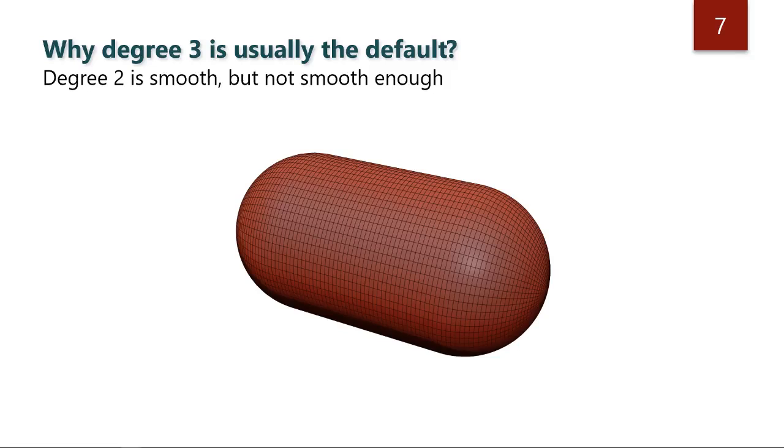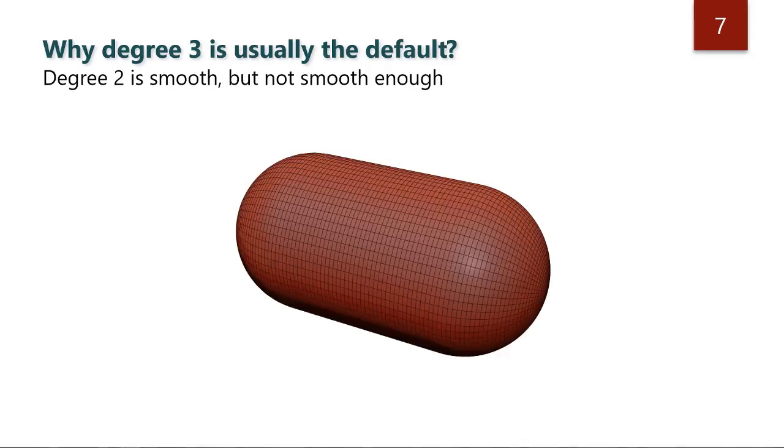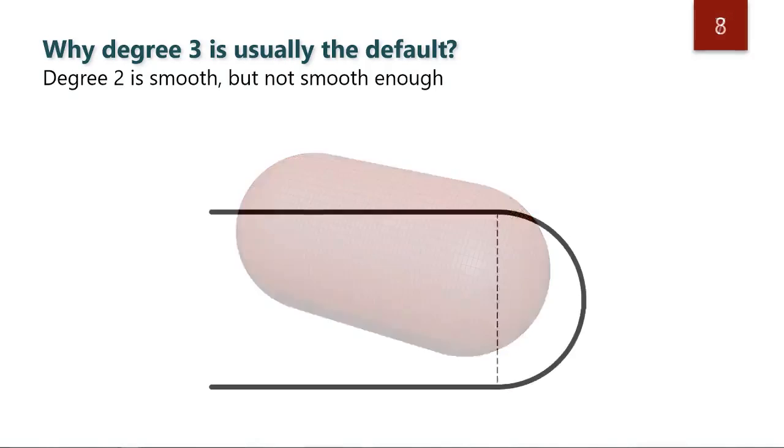And let me show what I mean by not smooth enough, and hopefully this will dispel this myth that an iPhone is just a round corner rectangle, because it's actually not. It's more sophisticated than a round corner rectangle. This is an example of a degree 2 curve. It is smooth but not smooth enough. Let me explain why. If you look at the cross section, it's basically just a straight line, and then you stick a semicircle into it, right? And here is what I mean by not smooth enough.